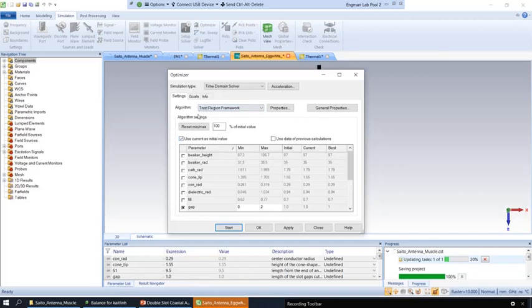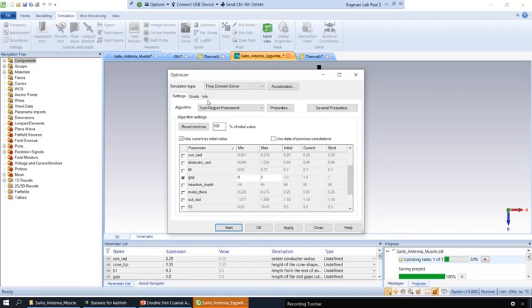So just like parameter sweeps, you'll have parameters that you can select. You can select more than one parameter to optimize at a time. However, in this example that I've set up, we are just going to optimize gap. There are two ways that you can set the range, just like you did for parameter sweeps. You can either set it manually by double-clicking, or you can say, I want you to scale it. In my case, I did 100% of the initial value. The initial value is 1, so we get this range of 0 to 2.